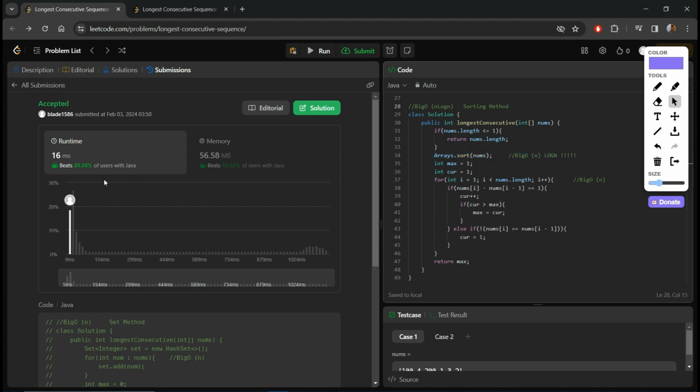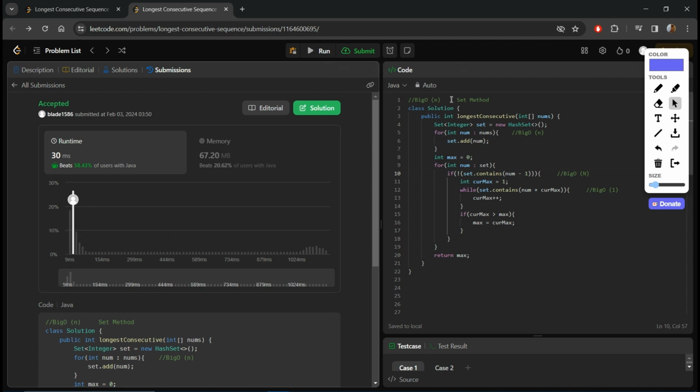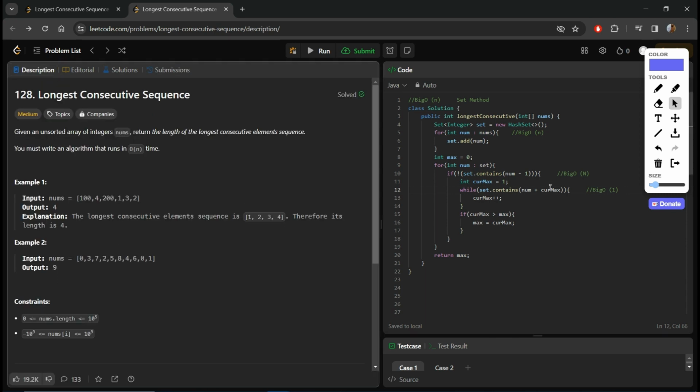So this doesn't actually matter necessarily, but this is big O of n as well, because you may see that this line is a while loop. It's a nested loop inside this for loop, and you might think, oh, that must be n squared time efficiency because it's a nested loop. But this is actually efficiency of 1 within this loop, because it only goes until the end of a sequence. So if the sequence is 1, 2, 3, 4, it'll stop after 4 times and just continue. So it's actually very efficient.